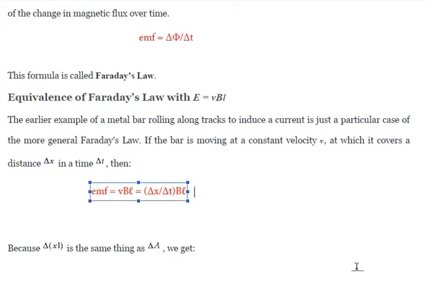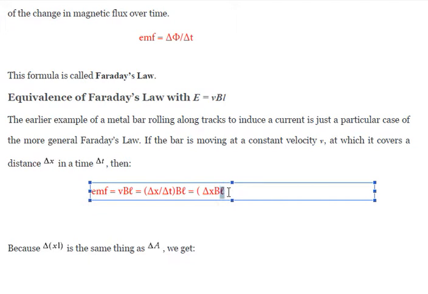Alright, we can rearrange this a little bit. We're going to set ourselves up to make some substitutions. So I'm going to put everything in the numerator together: delta x times BL. So B is magnetic field and L is length of the bar. I'll put all that together in the numerator and then divided by delta t. I really need to get myself a pen so I can just write this stuff and not have to fight with copy and paste and all these Greek letters.